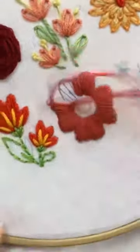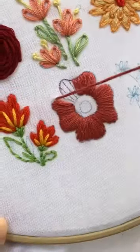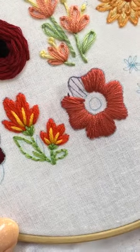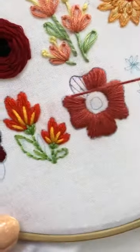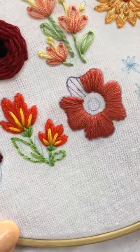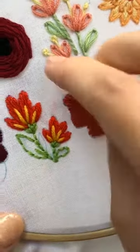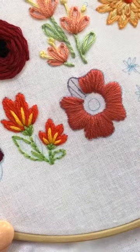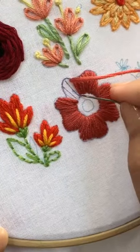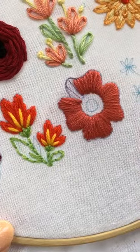Almost finished, I promise. I'm trying to stitch as fast as I can. I've just got this other half of the leaf to do, and then we'll add some straight stitches in the middle, like we did for the very first one, except it'll be all six strands.